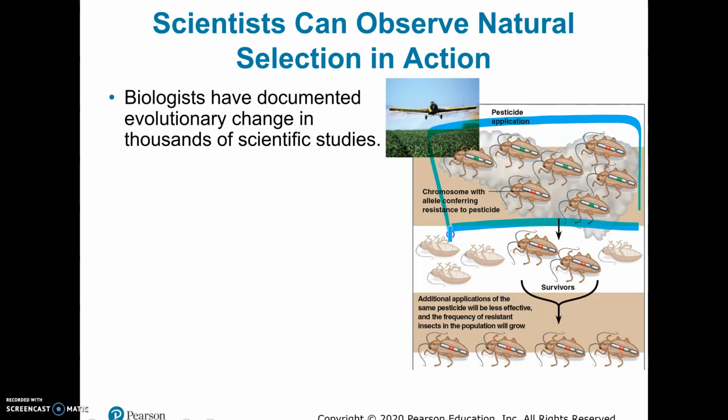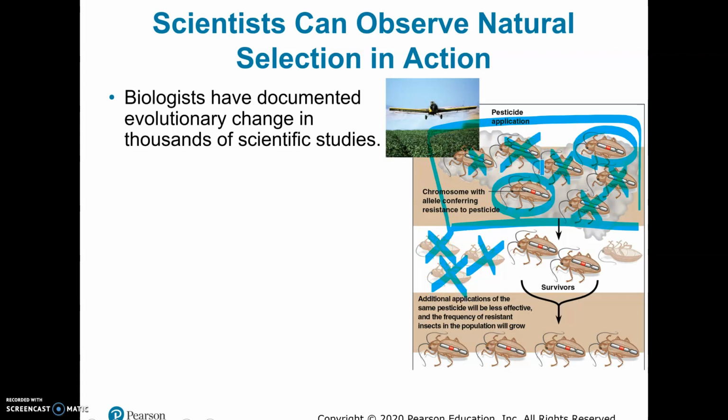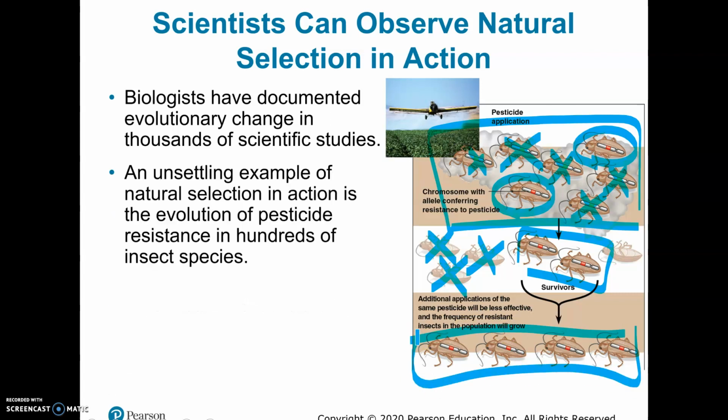So you have these organisms, and a few of them are already resistant. They have the ability to survive the pesticide. If not, then it works. The pesticide kills everybody. Perfect. But you may have a few that are resistant. Well, now, if you spray the pesticide, you basically killed off all their competition. Everybody that's not resistant dies. Who's left? Just resistant ones. What's going to happen in the next generation or several generations down the road? Everybody's resistant. The pesticide doesn't work anymore.